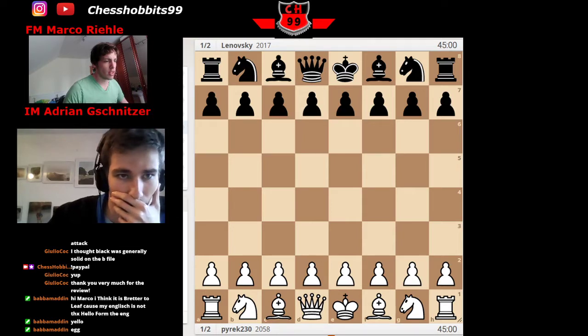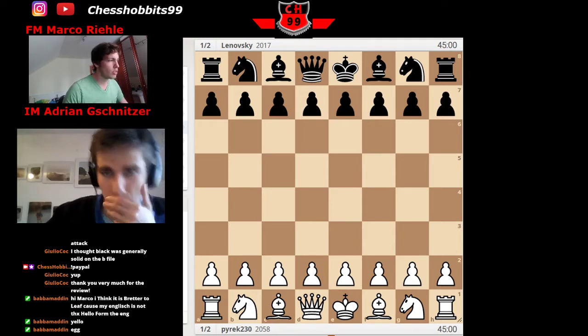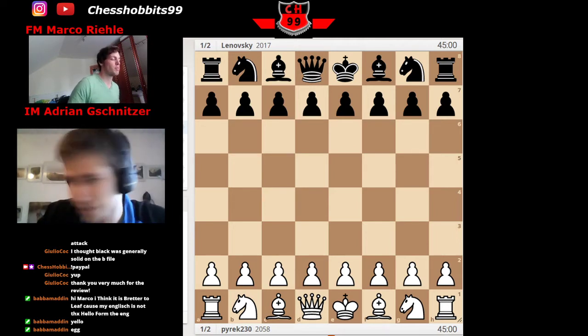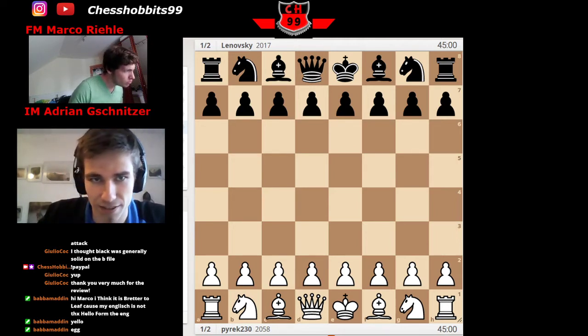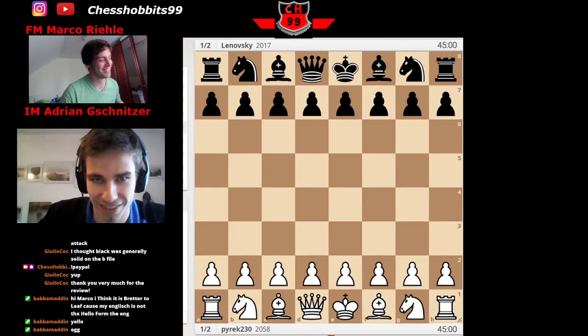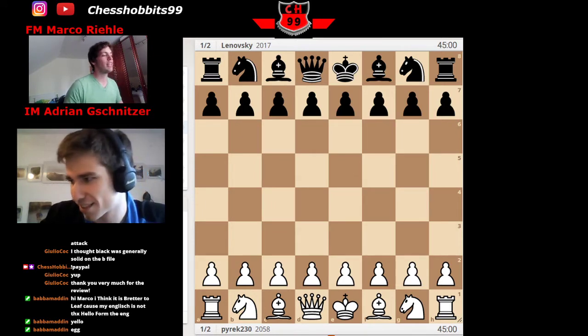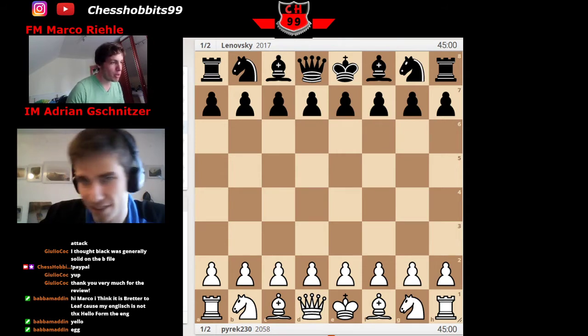Yes, the one you analyzed, and that's the match between Pawn C Shame against We Need One More Player to Play Football. The match ended 6.5 to 3.5 for We Need One More Player to Play Football.